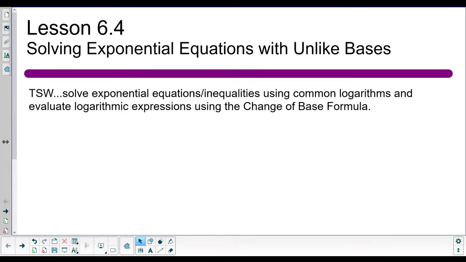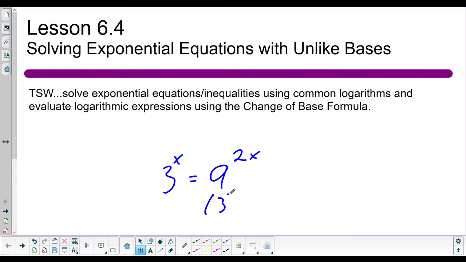Today we are going to talk about solving exponential equations if you don't have bases that can be turned into the same thing. In the last video, we talked about if you have something like 3 to the x equals 9 to the 2x, you could change this 9 into a 3 squared, and then you could make the bases the same number. Today, what we're going to look at are equations where you can't do that trick. So we've got to look at some other ways that we can try and solve these. All right, so let's check out how to solve these problems.